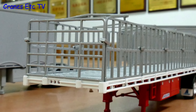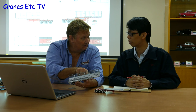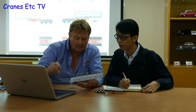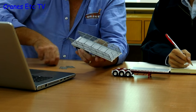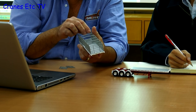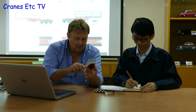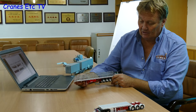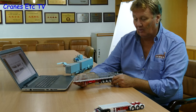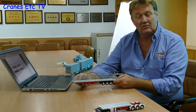One reason for visiting the factory is to review the progress of new products. Checking the model: mud guards are right, mud flaps are okay, need to ensure sufficient clearance for the steel peg, deckles are correct on the back, it needs a license plate, and the pin issue has been sorted. So this will be one of Drake's next releases - this is the Freighter, what they call a B trailer. It's a flat top trailer used for B doubles and road trains in Australia, and it's not uncommon to have four or five of these trailers together.